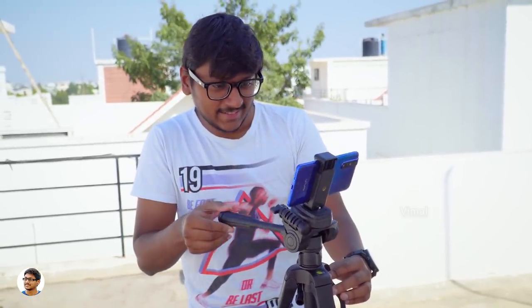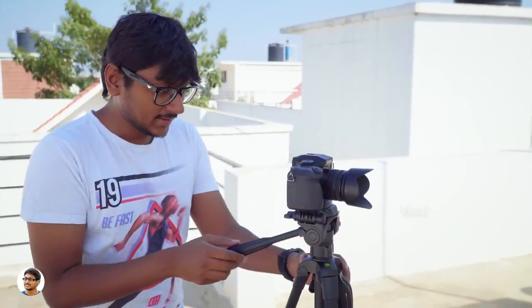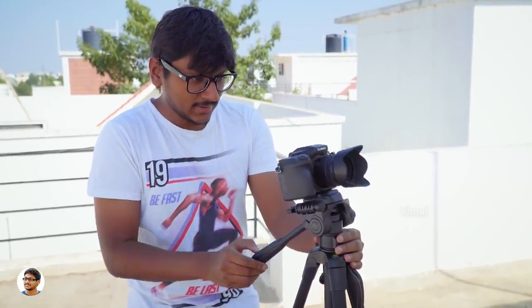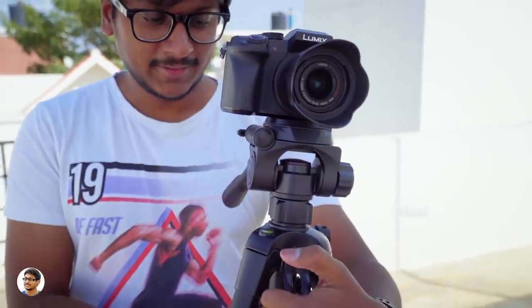You can easily fix your smartphone on it and shoot some great videos on a budget. Along with smartphones, you can also use your cameras on it. The T212 supports a max payload of up to 3.5 kgs, so you can use most DSLRs as well as mirrorless cameras on it. I'm using my Panasonic Lumix G7. The tilting, the panning — all the movements were fine. The movements feel smooth and nice considering the price point. This is a budget tripod so don't expect buttery smooth panning or tilting like you'd get on tripods with fluid drag heads, but for the price you're paying it was definitely doing a good job.